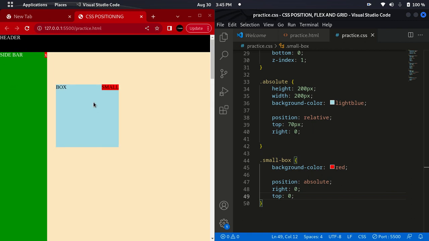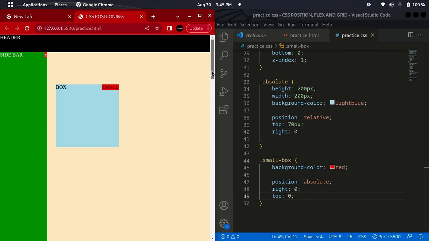But in case we don't want it to be affected like this other box, this light blue box here, you use the position relative on it. Now using the position relative doesn't really affect this box, it's still under its normal operation, but we have positioned this small box in it.